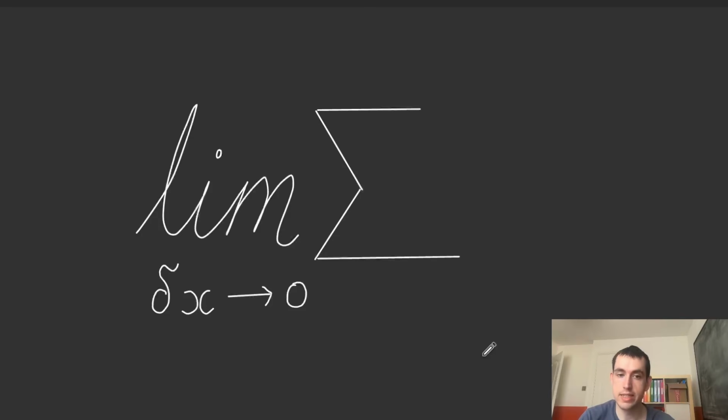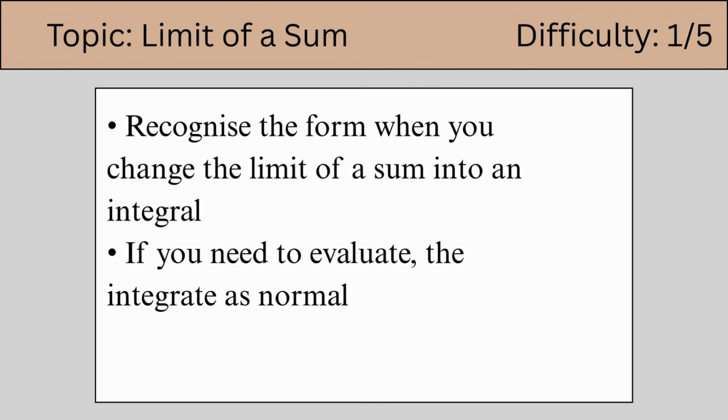It's just a recognition game or a memory game of seeing that limit of a sum and knowing, not necessarily understanding, but knowing that it's the same as an integral. That should get you 1 mark for rewriting it, and hopefully a few more for actually evaluating the integral. Well, there you have it. That's how to find an integral as the limit of a sum. Wasn't too bad, was it?